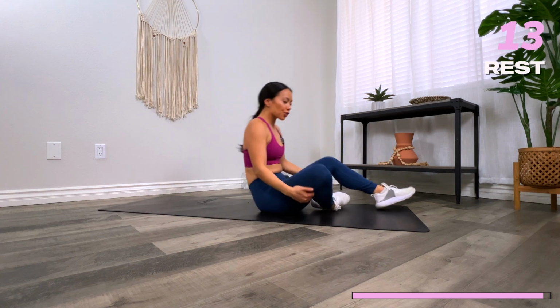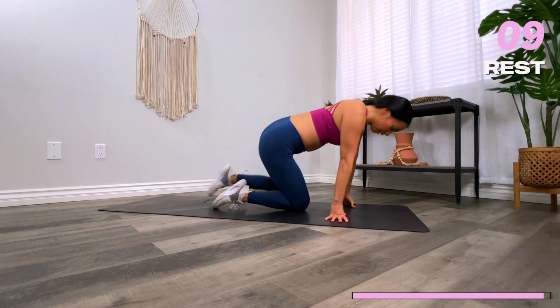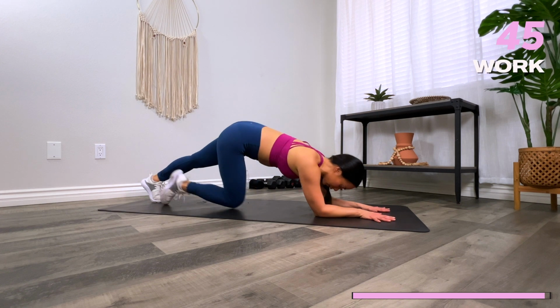And your final exercise, almost there, is your low plank with your alternating knee tap. And then you are officially done. I am proud of you for making it this far. Here we go. 3, 2, 1, let's go.